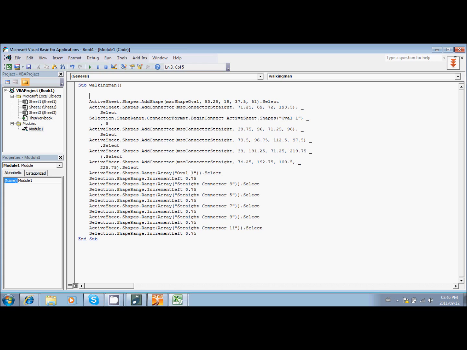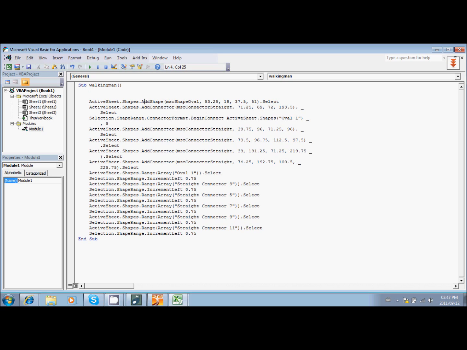We want to create the man every time, and it's going to give this oval a different name every time, so it would fail if we just left it as is. It would also fail here because straight connector 3 would be referring to something different. It wouldn't be referring to the thing that's been created up here.